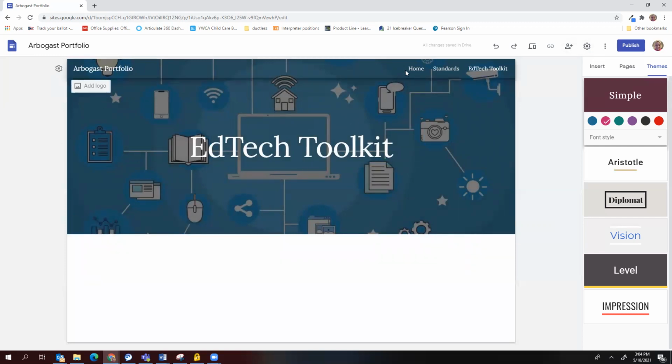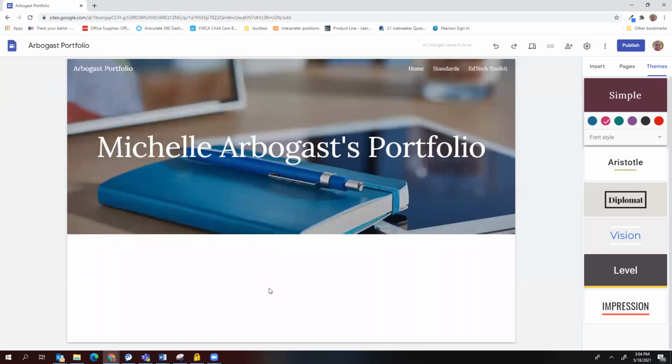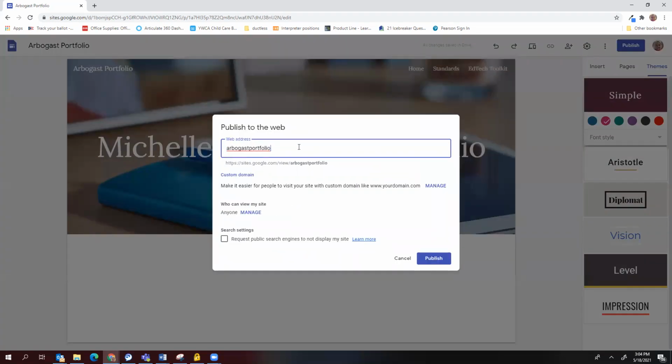And once you get to this point, go back to the home page and we're going to publish our website. So let's click publish and it's going to give us some options here. The first time you publish, it's going to ask you how you would like to address your website. So for instance, if we go to googlesites.com, that's sort of the naming of that site. So right now it gave me a suggestion of Arbogast Portfolio, which would be Arbogast Portfolio. And you can see underneath how the link would work.